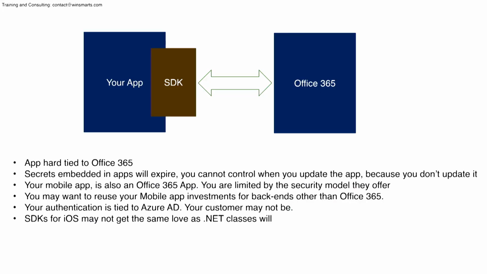So let's talk about some architecture. Now, you could write an app. Now I'm targeting Office 365. So Microsoft has released an SDK for Azure AD at this time. We are hoping that maybe tomorrow they will release an SDK for Office 365. Of course, I don't have any knowledge of that. But let's say they come out with an SDK.